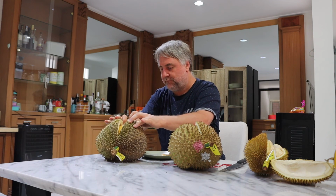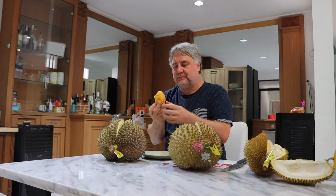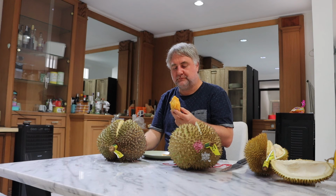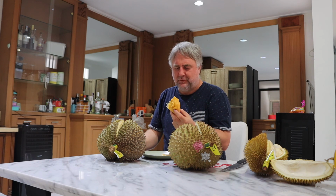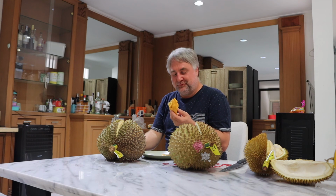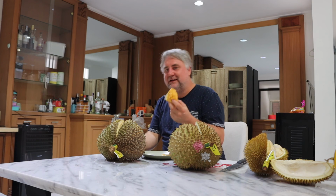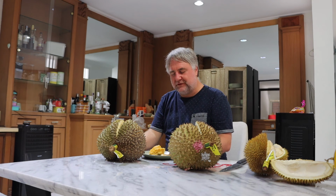Mild smell. This is a whole pod. I'm going to go ahead and try it. Wow. Wow. This is different. This has floral notes to it. It almost tastes like jasmine and roses, and it's really, really good. There's a reason this is considered the top durian at the moment. This is freaking amazing.